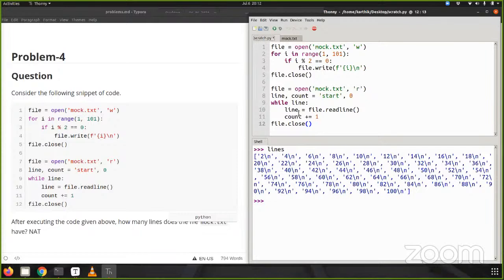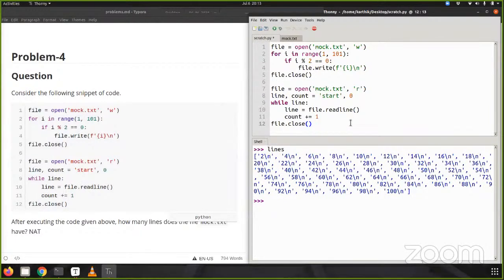There are 50 lines only, but the next read happens in a different iteration of the loop. The 50th line is read in the 50th loop, but the null character after it is read in the 51st loop, and that's why the count is updated one more.